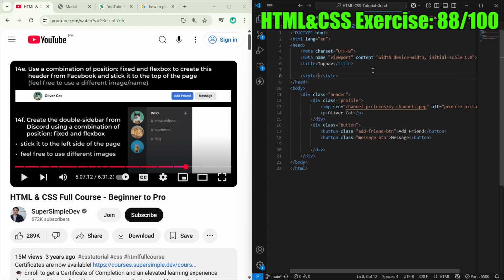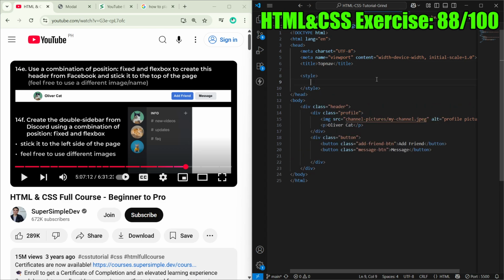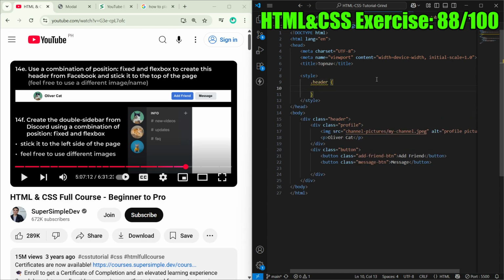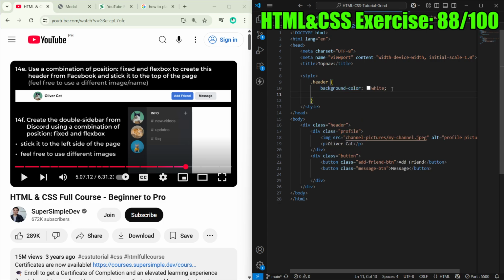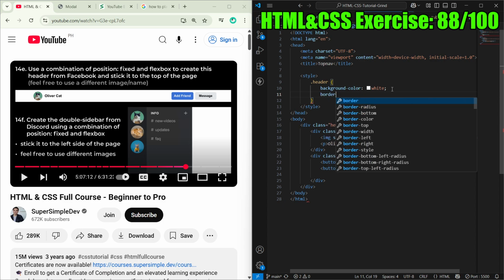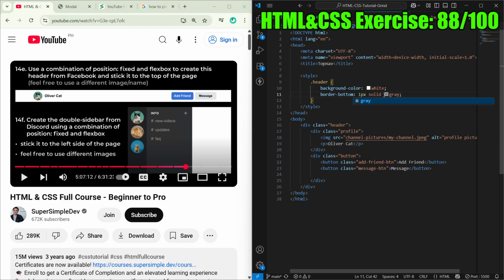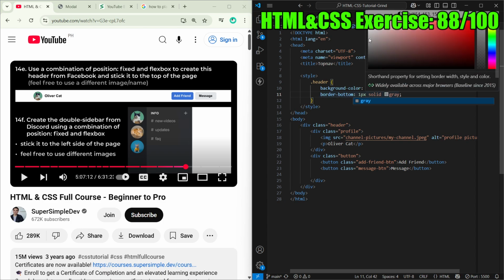So let's go to style here. Dot header is going to be, okay, background color is white. I'll give it a border bottom of 1px solid gray, a very light gray.